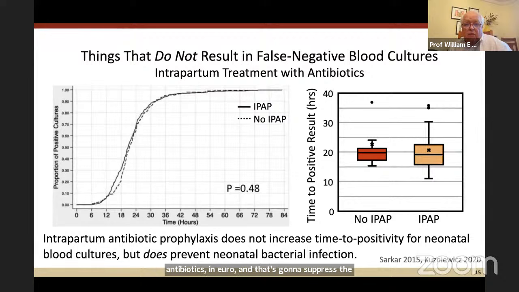still bacteremic. If that were the case, we would expect that treatment with intrapartum antibiotic prophylaxis should prolong the duration required for the blood culture to turn positive, because there would be a reduction in the density of the bacteremia. Fewer colony forming units results in a longer time to the culture being detected as positive and reported out by the machine. And we can see in this data that there's no difference on the left in the duration of the time to positive results, in essentially a Kaplan-Meier curve, between babies who were exposed and those who were not exposed to intrapartum antibiotics.